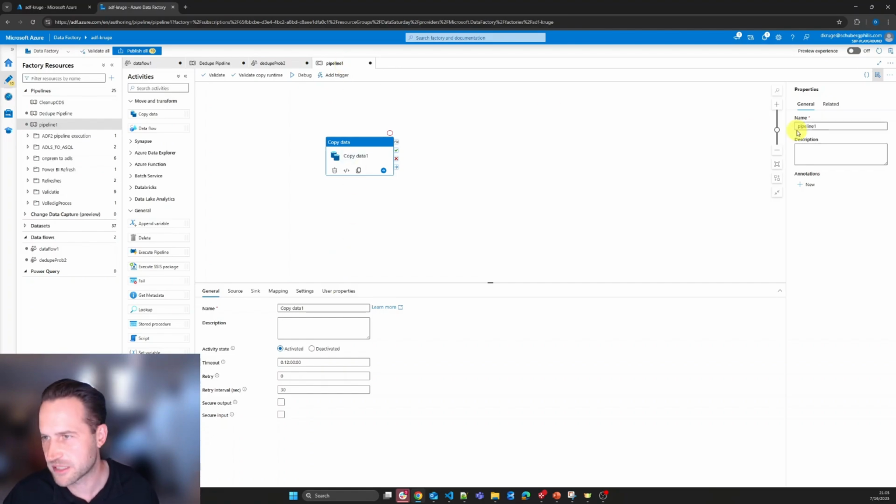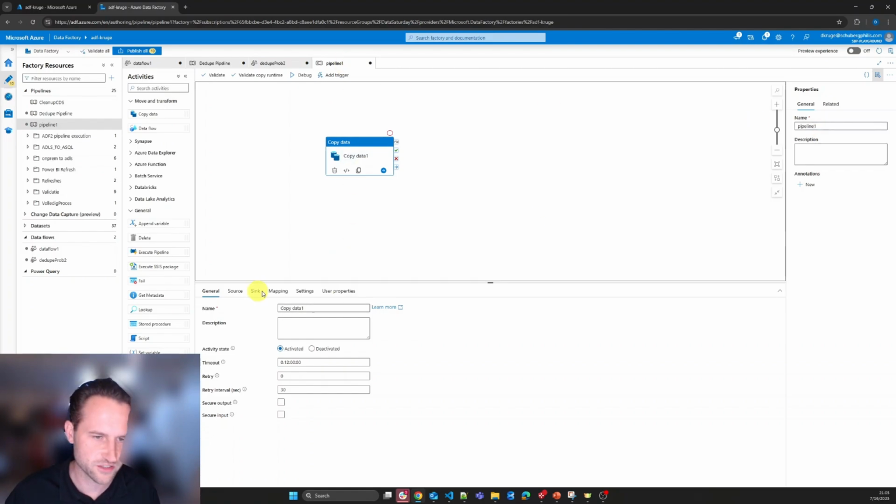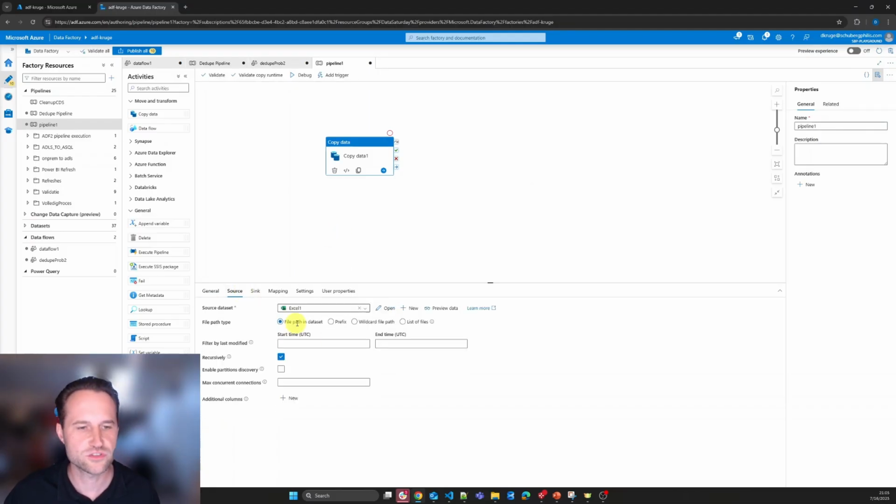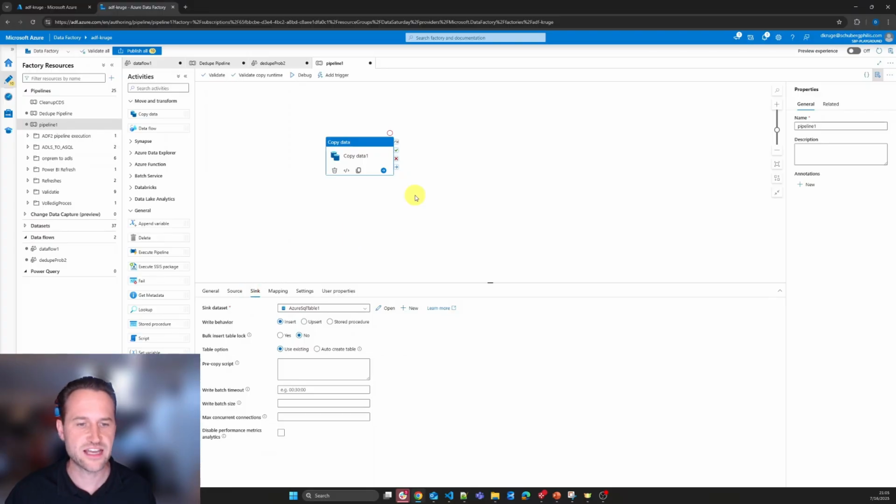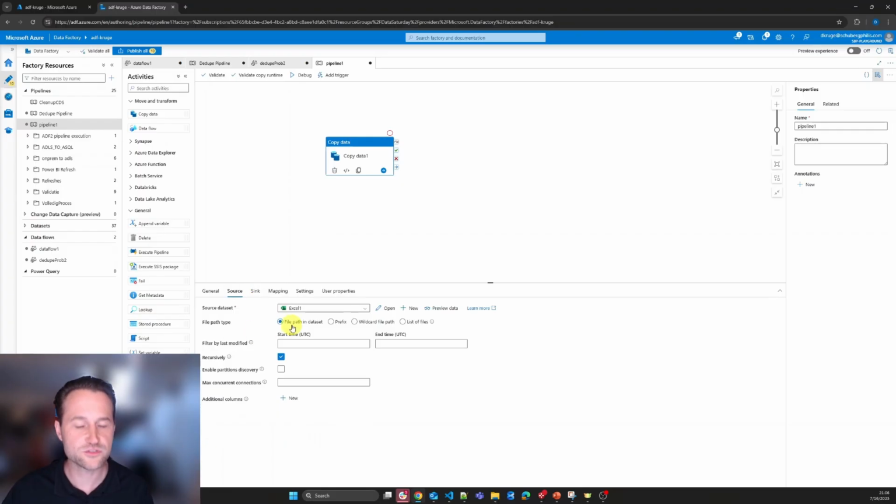You've got a terrible pipeline name, pipeline 1, but you get the drift. You have a source, which is now the Excel spreadsheet, and that's going to an Azure SQL database table. And you can choose different ways that you would move that data. I don't want to go too far into this now, but as a general example, you're choosing which file it's coming from. And that could be a wildcard list of the files. It can go recursive within that container.